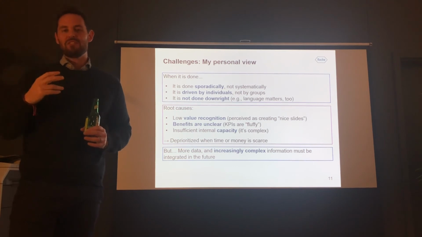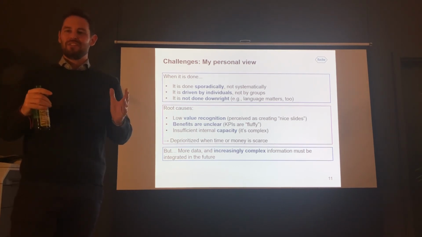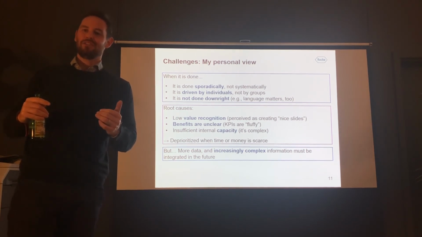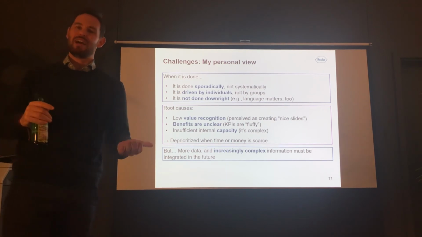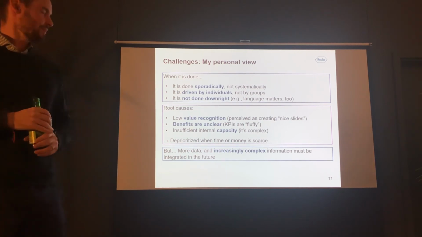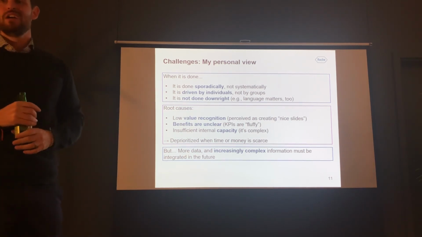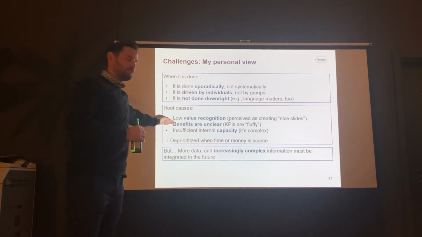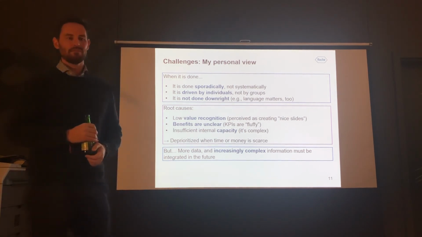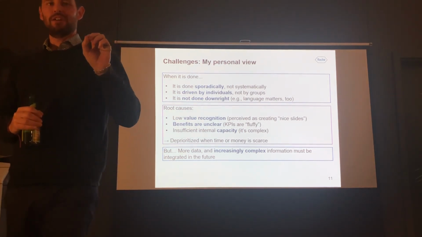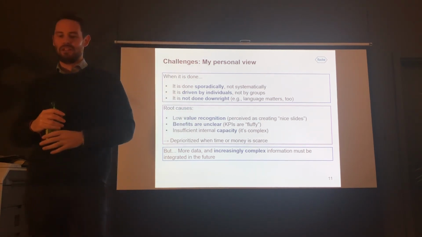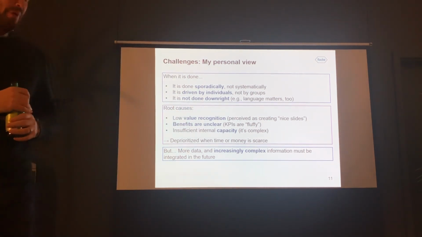I also think we have insufficient internal capacity. So all of this together essentially leads to a situation where this is deprioritized relative to other things if you have lack of money or time. I think that's the main reason why. If we want to improve it, then we have to work on these two things, I think. And again, I'm talking here about visualization of complex data for the sake of analysis rather than anything else.